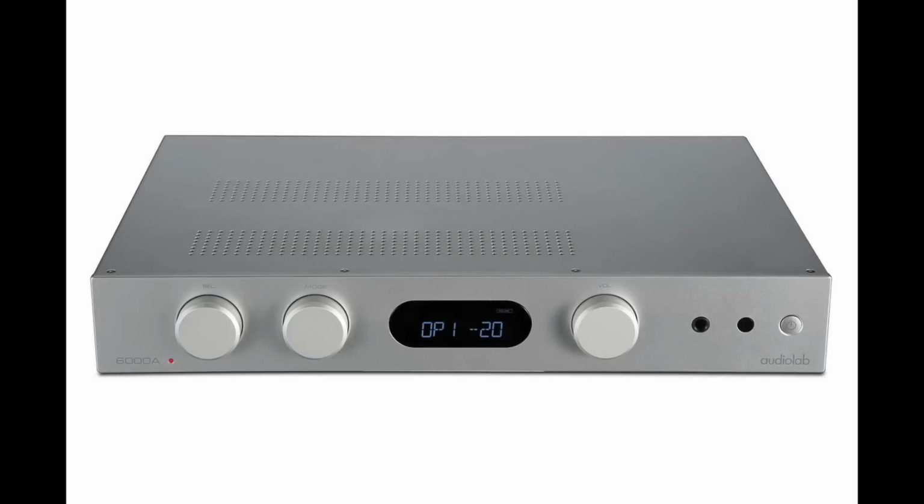Now, Audiolab saw this gap, as it were, and decided to attack that particular consumer sector. And they did, in my opinion, a tremendous job producing a balanced and accomplished amplifier design. One that, to my mind at least, is the best all-rounder for the price.